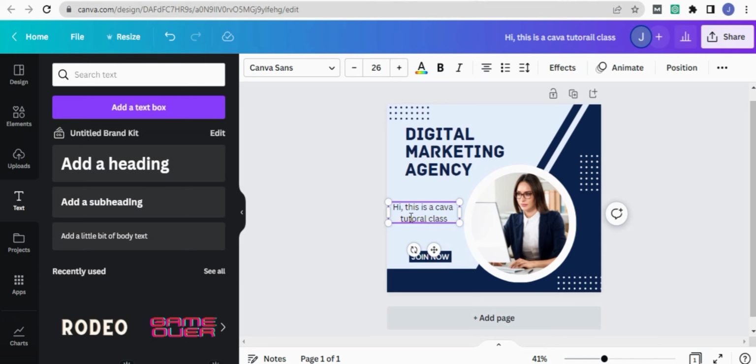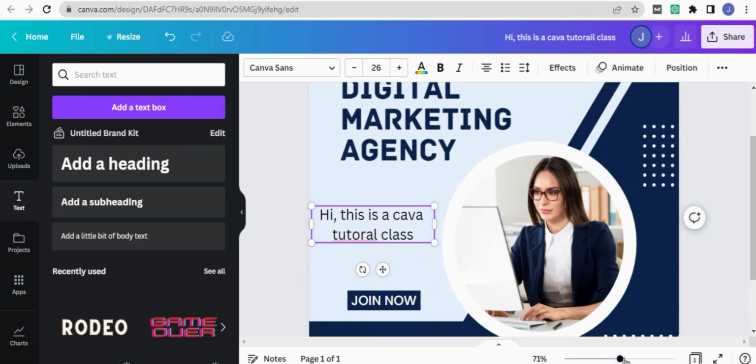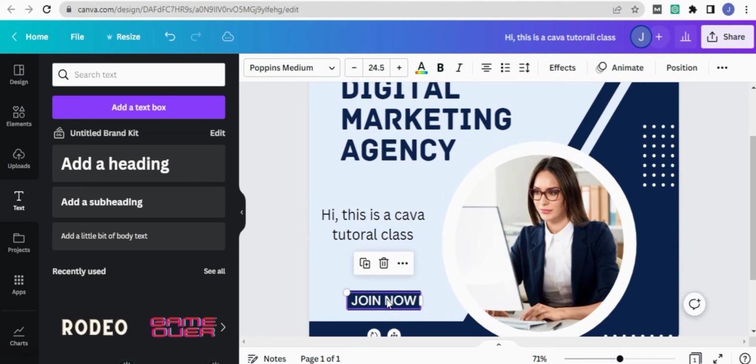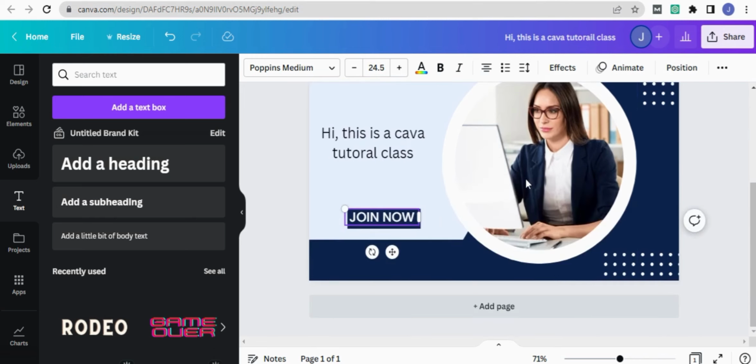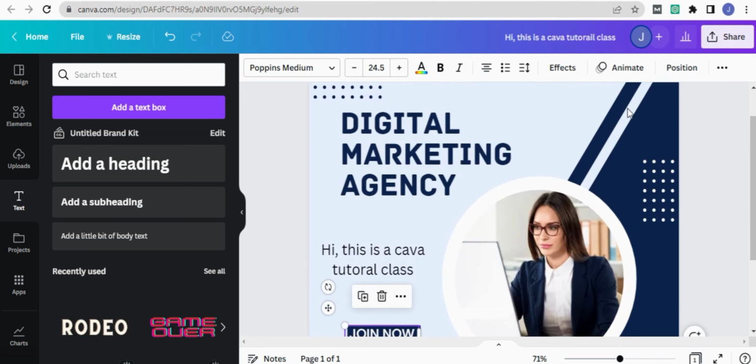So if you look at this, we have the height. This is a Canva tutorial class. Now let me adjust it a little bit to look bigger so that you can see it. If you want to adjust, you can click here and you see how big it is now, so you can see that very well. Then I can just type join now and I can put in my link here. That is all. So once I'm done editing and customizing it to my choice, I can download.